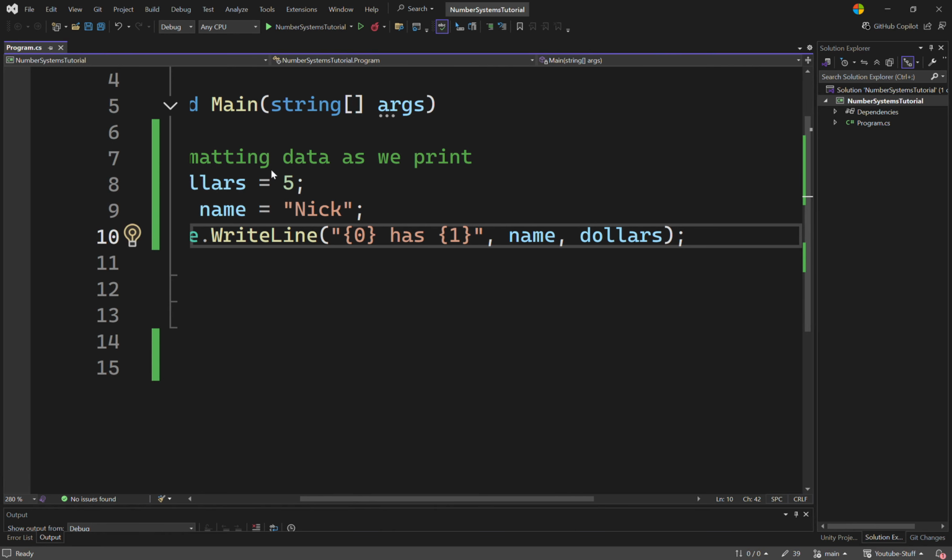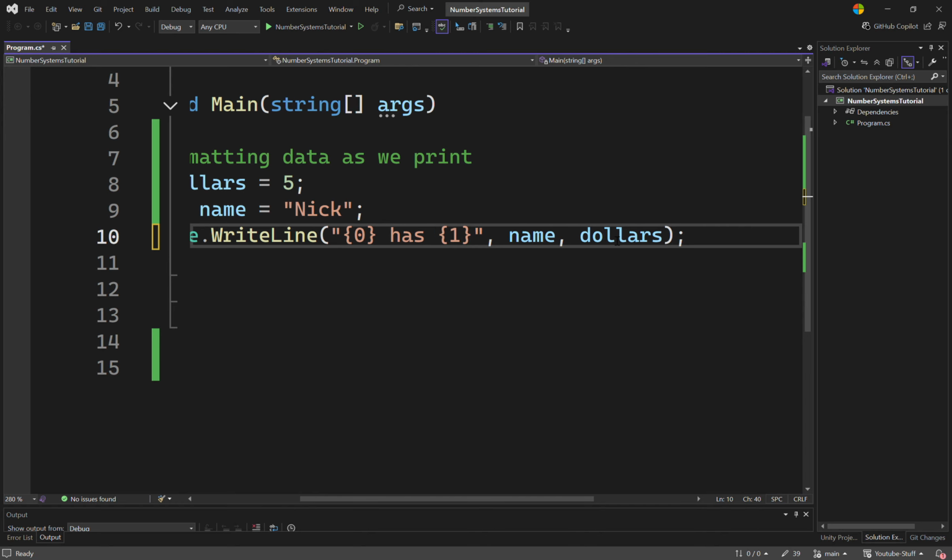Nick has 5. You might be asking yourself, or you may be asking me, how about the dollar sign? And here, I'll tell you, there's another unique trick that you could do for numbers. And so the dollars, right? Instead of putting the dollar sign in front of it or doing some weird stuff like that, right?